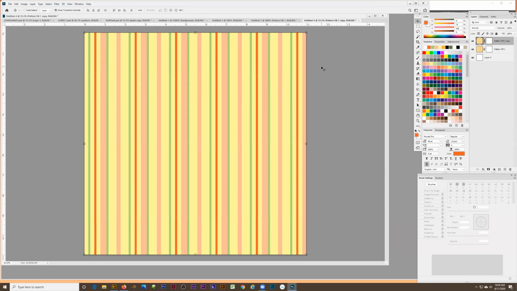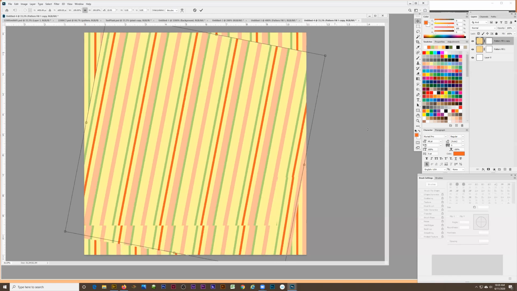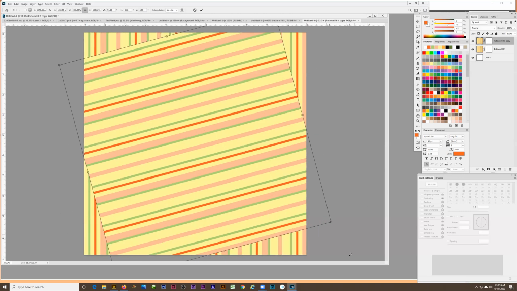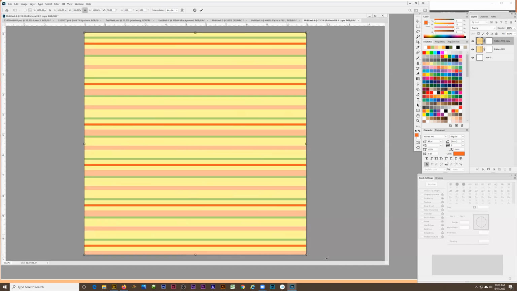Now I want to rotate this thing. I'm going to use my move tool, which is the four directions. I have to check mark this, show transform controls, to see the bounding box. And then I go to the corner and I just drag around it, kind of, to rotate. But then you also want to hold shift so that it sticks perfectly horizontal. Then you have to press enter to confirm it. Enter, or you click on this check mark. I can't see the check mark because my zoom tools are there, but I'm going to press enter.